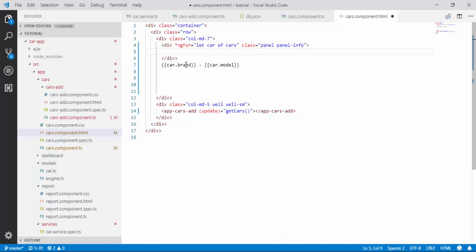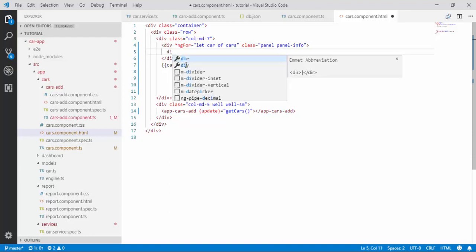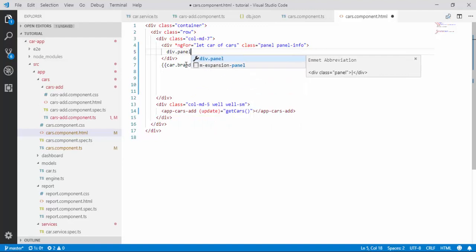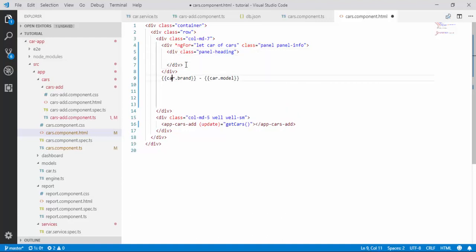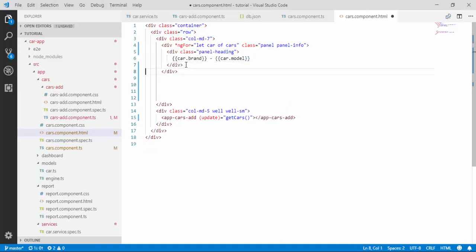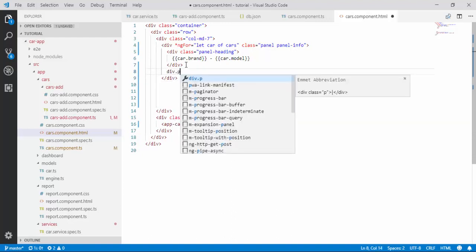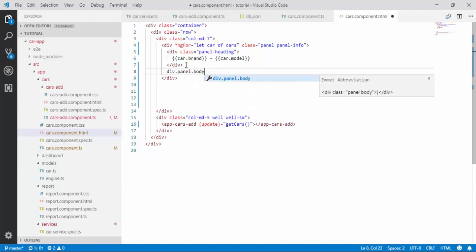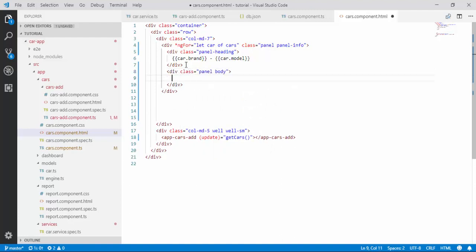Inside here we'll have a panel heading, I think it's heading, if I'm not mistaken. We'll see. We can move the car brand and car model here. And here we can have the panel body, so here we can have the body of the car.